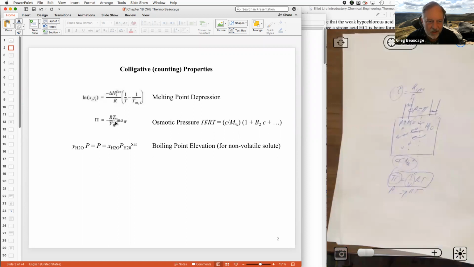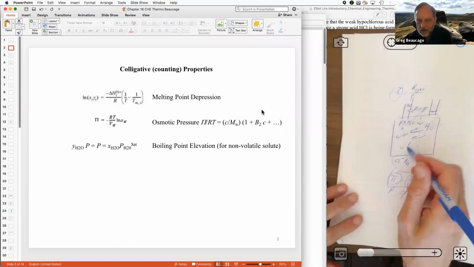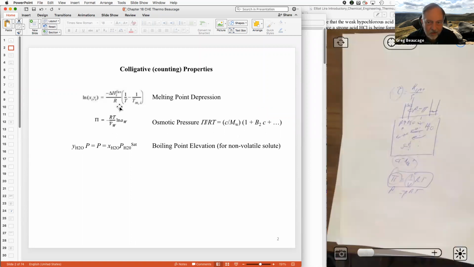The normal way to deal with this is to say you have this concentration dependence and do a power series in concentration. Like this would be the second virial coefficient for osmotic pressure, B2, which has to do with the interactions between the ions in here. You can also get it with this ln of the activity, which is like the Gibbs free energy of this thing. So that's how this equation is what we're using in this chapter.